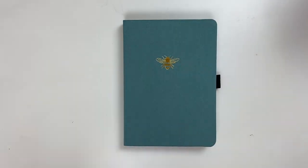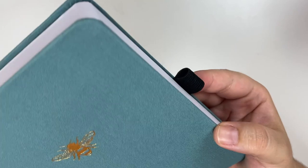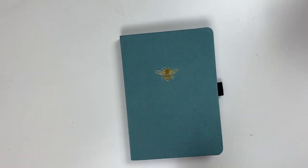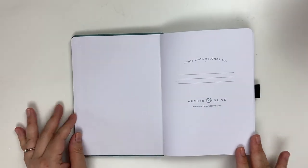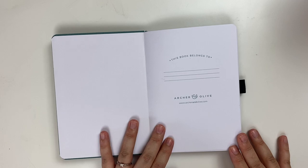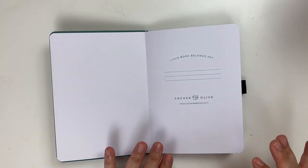So that's it for the pen loop. If you want to see it up close, this is how it looks. I'm postponing opening it. You know I like to postpone my joy, but it is time. Oh boy, this is white. This is super, super white. Oh wow, I will need to get used to that.